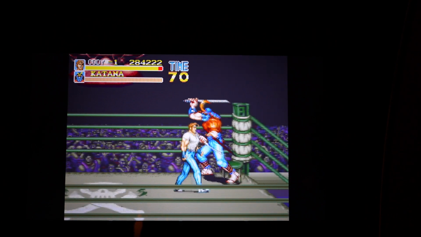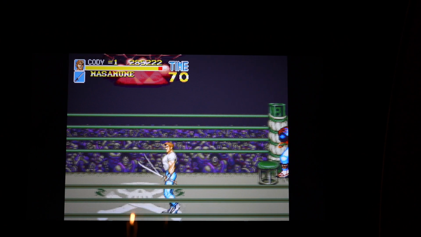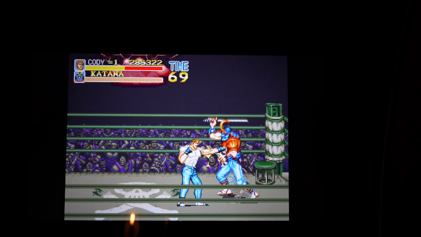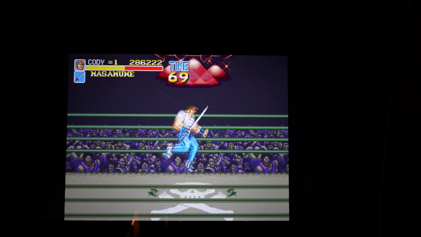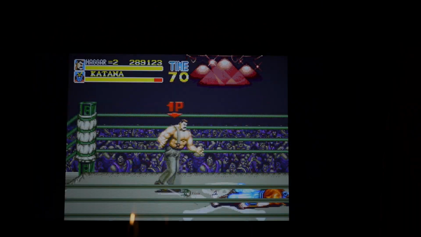Alright. So they changed his name. His name is Sodom, but in this version they call him Katana. I hate the fact that every time he falls and then he gets up, I have to dodge his attack. So let's go ahead and bring in Hagar.